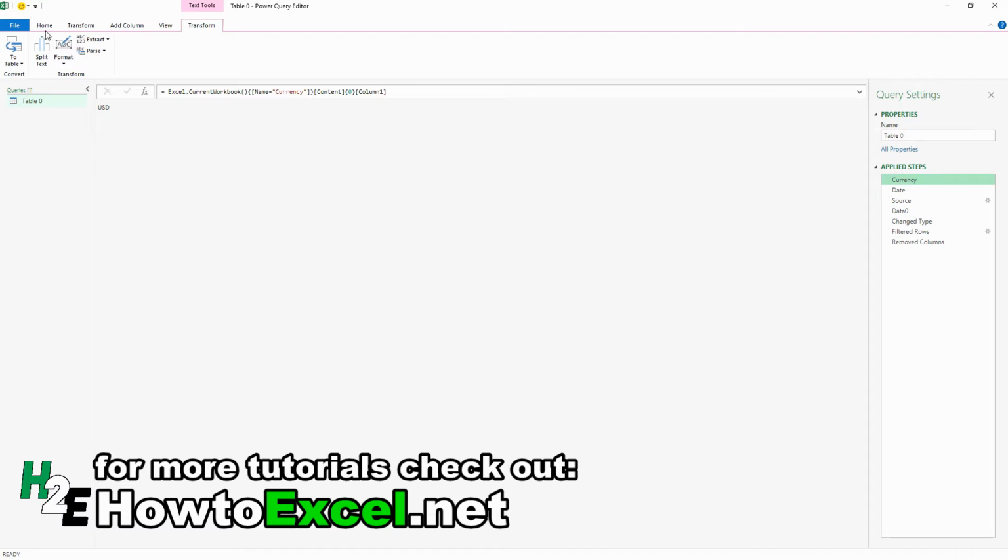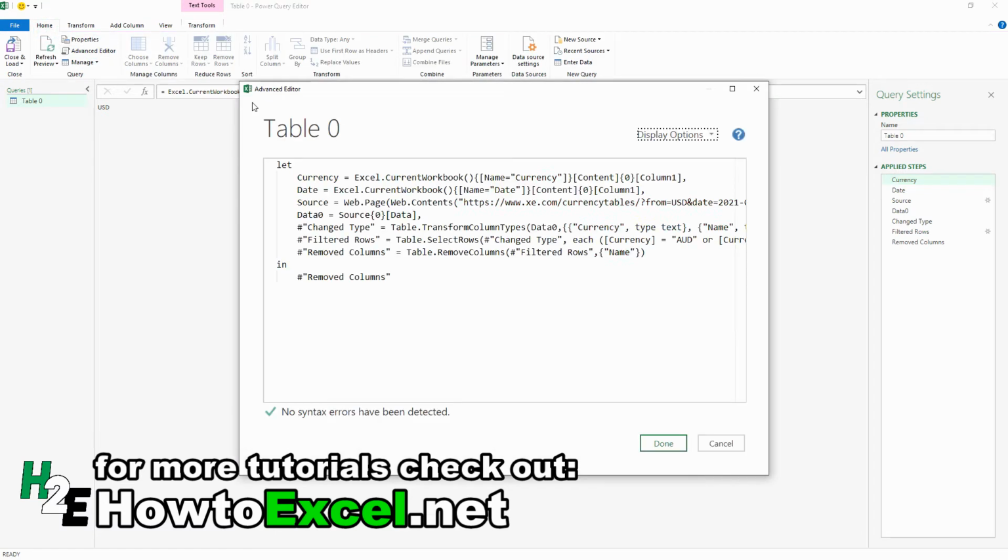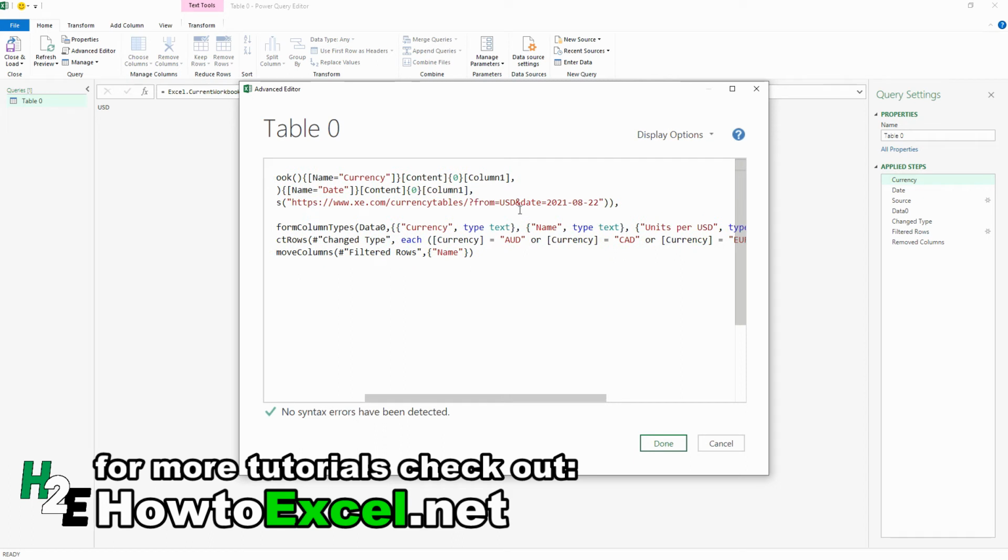Now, what I'm going to do now is go back to this advanced editor, because the thing I still need to change is this source for this webpage. So right now I've got that xe.com link. And so what I'm going to do is put a quotation mark here, because this is where I wanted to stop. And here I'm going to use a named range for currency. And then again, another ampersand to go back to the rest of the code. And then, and date. And here I'm going to put, again, quotations, ampersand date. And that's all I need to close that.